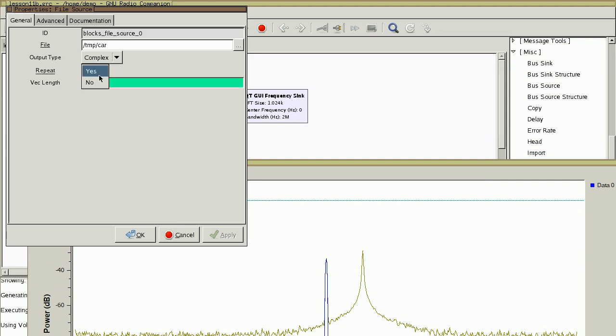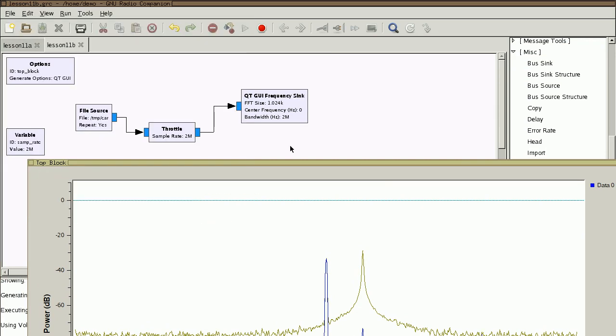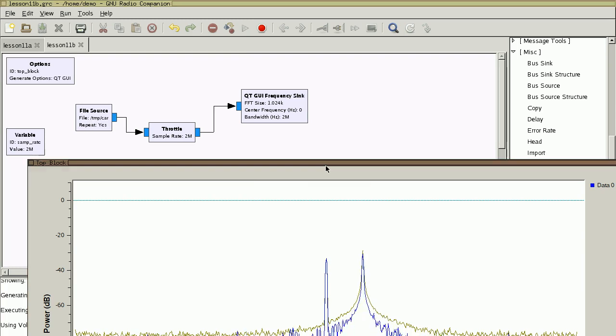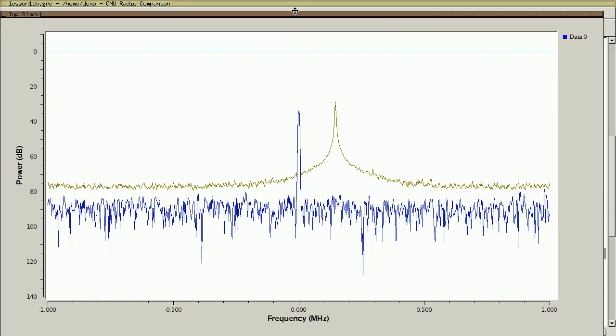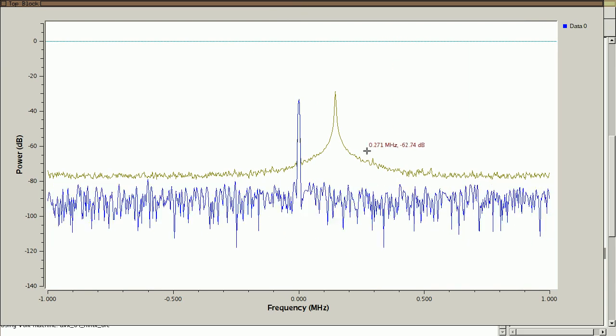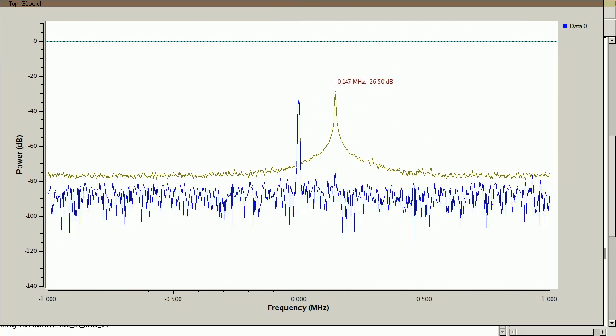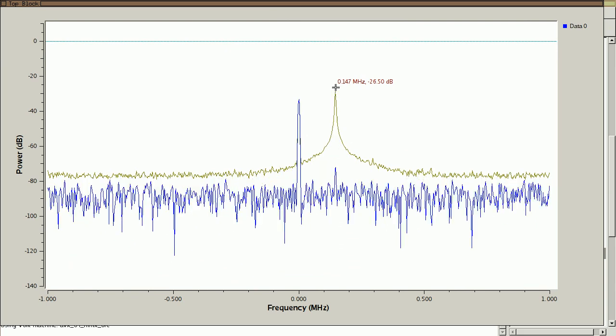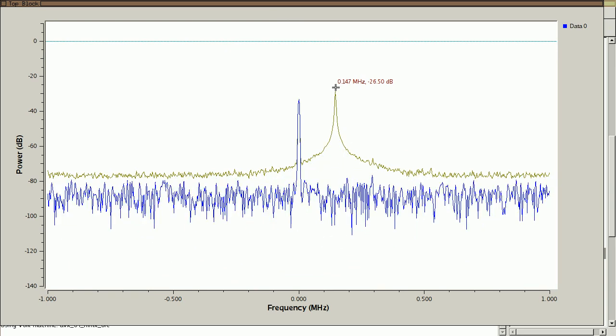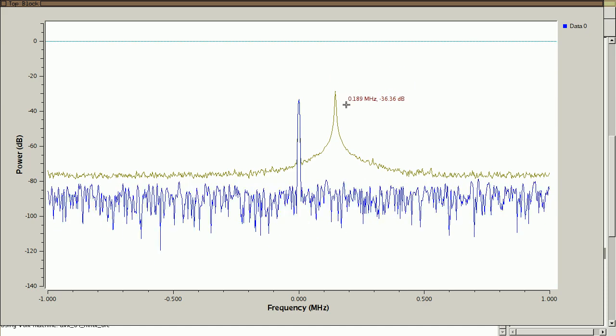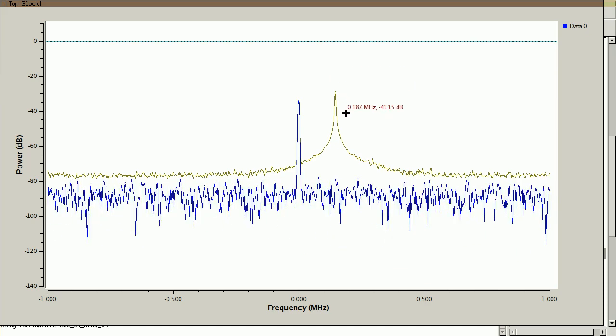We could change that to no, and if we do that, then the flow graph will only run until it runs out of input in that file. But since I've set it to repeat, which is the default for the file source, then I get to see the same thing over and over again. And sometimes that's what you want, and sometimes it's not. But it's good to know that that's the default.